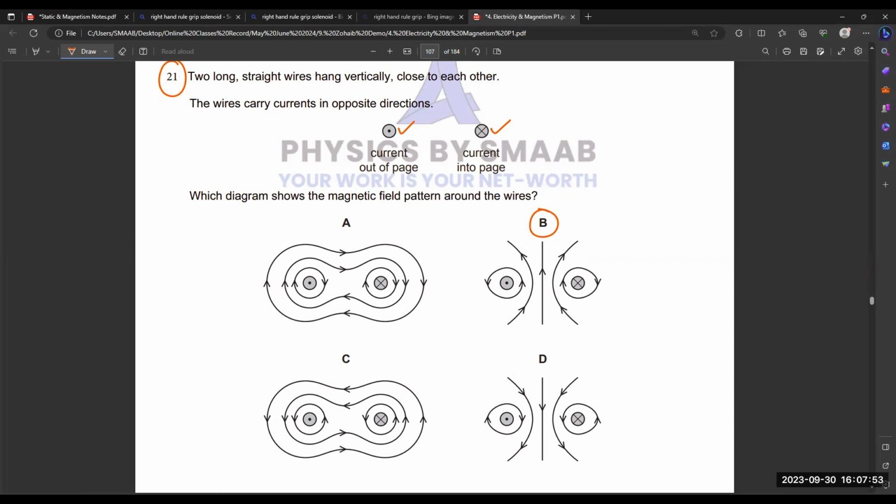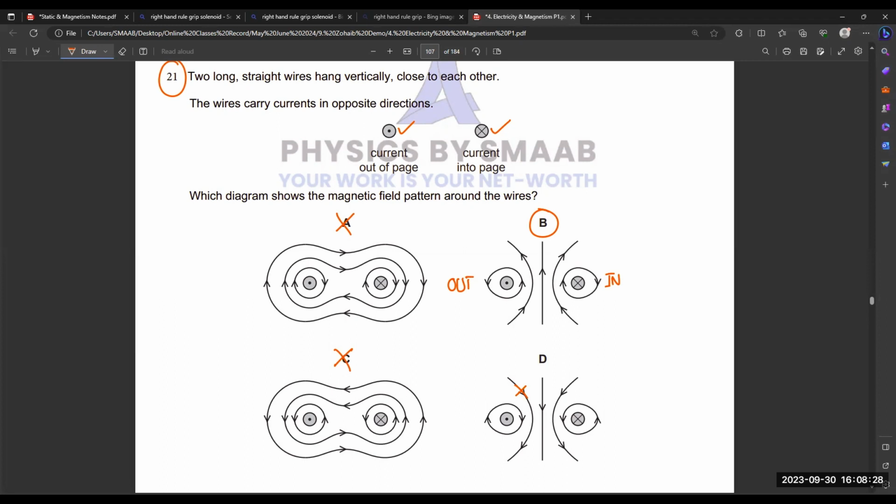So basically in B, the problem is current is into the paper towards right hand side, into the paper. This is out of the paper, okay? And according to that, your rotation are fine, okay? Option A is not possible because they are opposite and they are showing attraction force. C also not possible. And in D, directions are wrong. So B will give you the answer, okay?